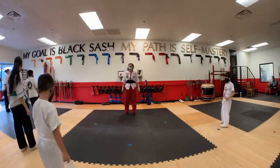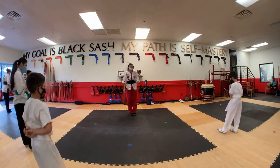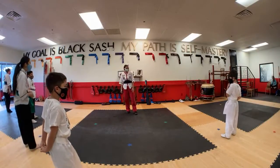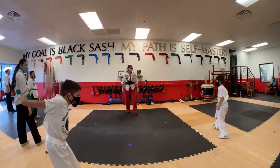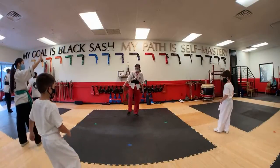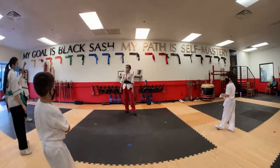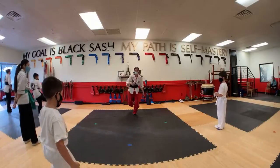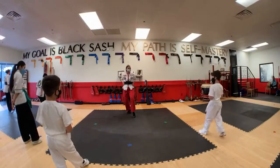All right, now we're going to take a look at our crane kick that we've been working on, our crane front kick. So there's a few different parts to our crane front kick. Who remembers what the first thing we do after we step? Yes, Silas? Step. Do you remember what's this first motion that we do? Blocking a kick. Blocking a kick, very good. So we have our block, and then just like Silas showed us, we want to sink down, snap up with our foot, and then we switch our feet and jump right back to our cat stance.